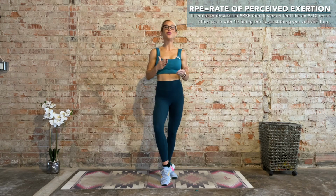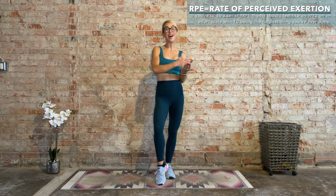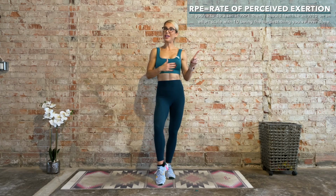RPE refers to rate of perceived exertion. If you're doing a set of 9 RPE, then it should feel like a 9 out of a 10 on a rate of perceived exertion scale, with 1 being a breeze and 10 being the hardest you've ever done.